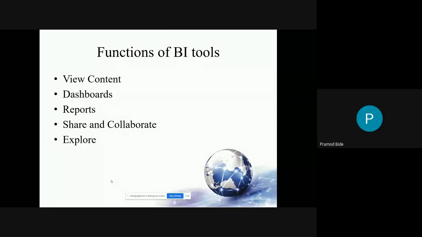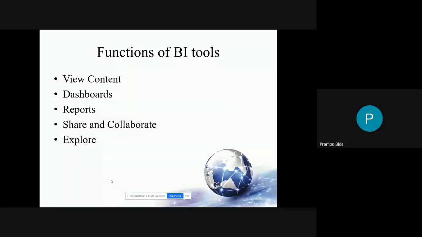So even though the employees are working across the world on the same project, they can work together collaboratively in order to complete that project. And finally, exploring all the features and all the parameters in a 360-degree way, in order to find all the hidden insights. This feature is very important in business intelligence, and it is available in BI tools.